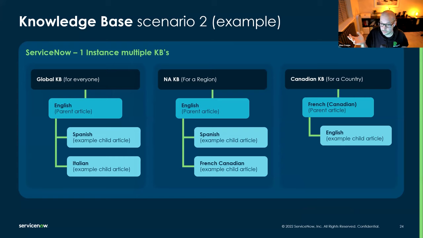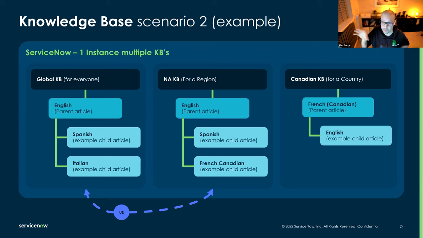And if we look in this scenario, the idea was to say that everybody in the company, if they needed access to content that is relevant to them, they would all have access to the global KB. If you click on the next button, you should see a little animation. There you go. And then in this scenario, we're saying the person in the US can have access to the entire global KB, and they would also have access to a fictitious regional one because maybe there's content that's only needed in this regional one.